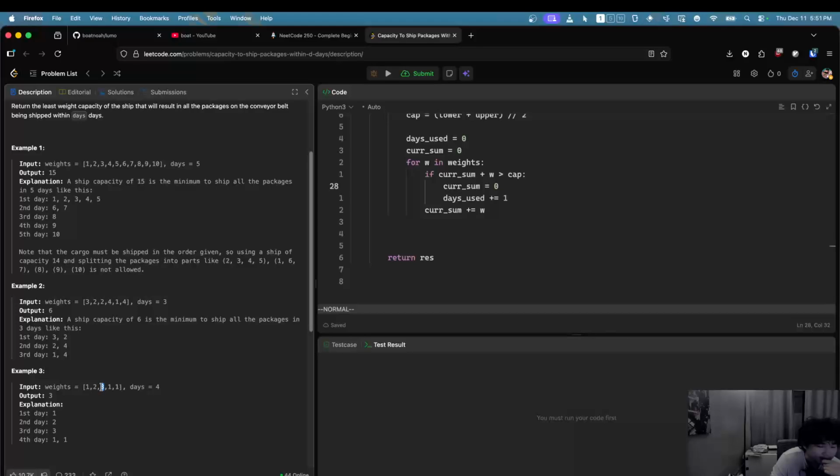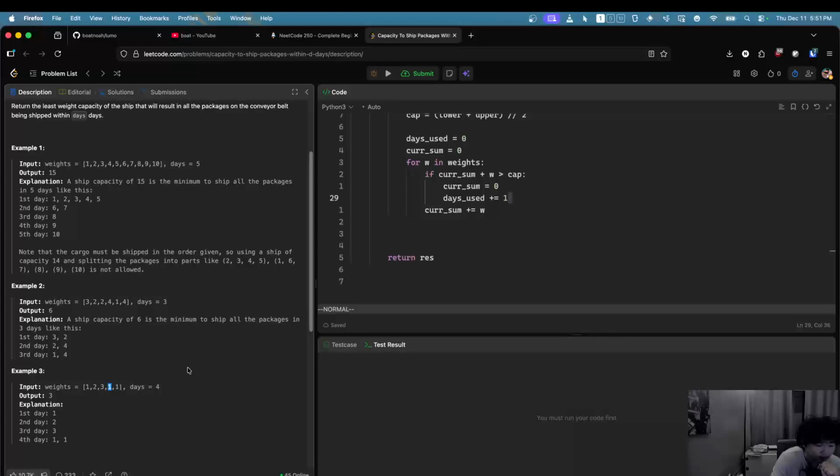So current sum plus W is beyond the cap. Reset it to 0. And then days used, that's 1 day. Then we add the 3 again. So now the current sum is 3. Now we go on to this one right here.